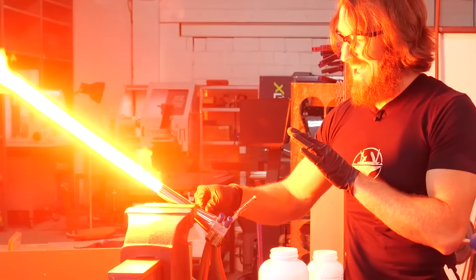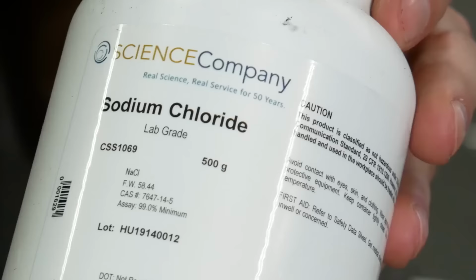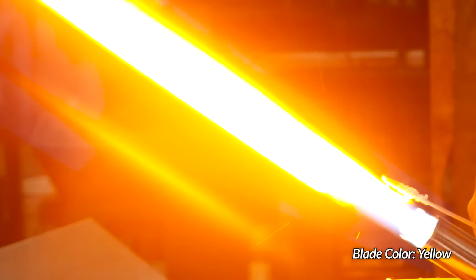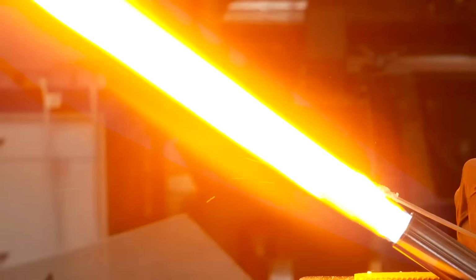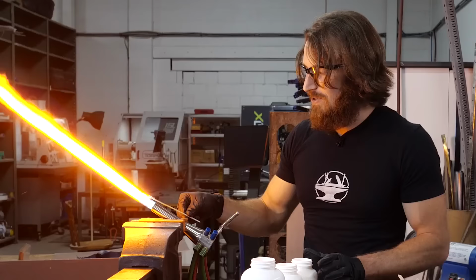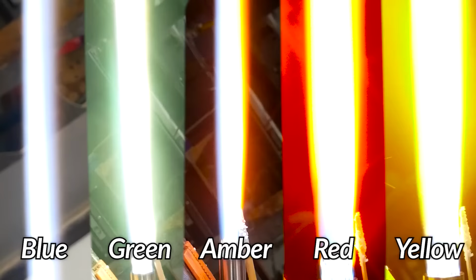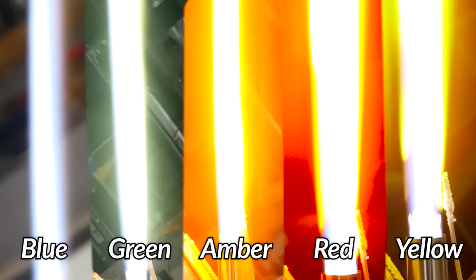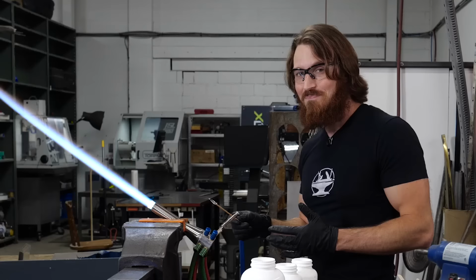Look at that. Finally, we have some sodium chloride, also known as salt. Woo, and look at that. We've got Ray's lightsaber right here. Is that not cool? So we're able to produce a blue lightsaber, a green lightsaber, a red lightsaber, an amber lightsaber, and even a yellow lightsaber. How awesome is that? I should probably turn this off though.